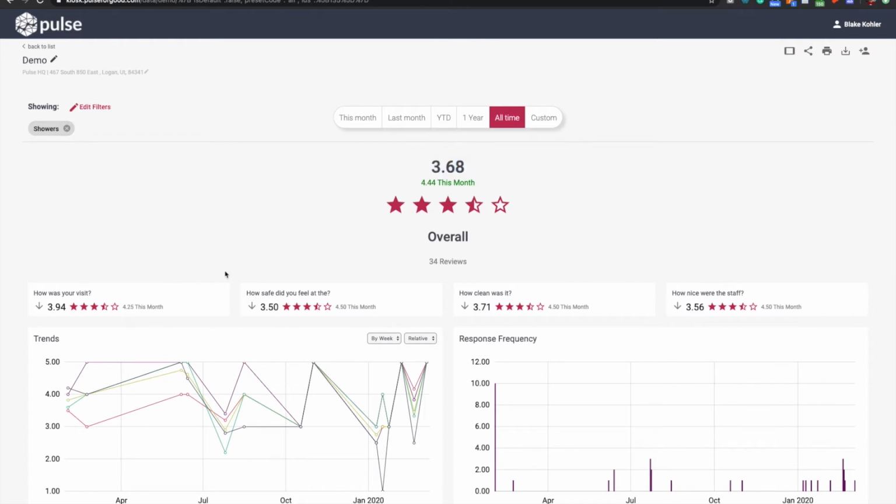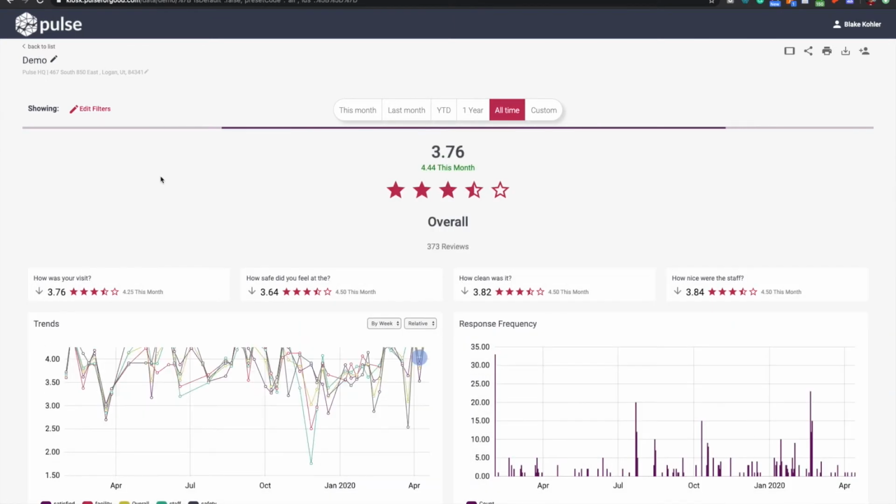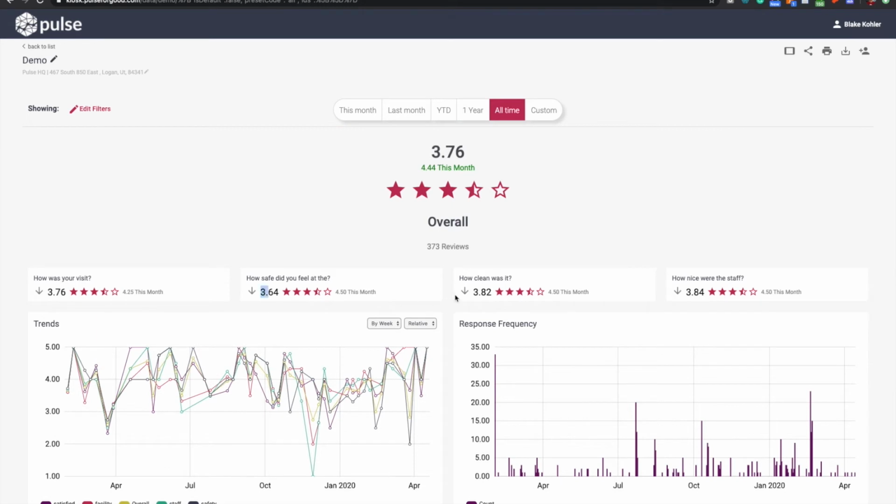Now, let's go back. Let's take a look at the safety one. I think that's a common one, and maybe even cleanliness. So people that use showers rated this at 3.5 and 3.7. Let's see when they didn't. It jumps to 3.6 and 3.8. So there's a lot of extrapolation here, and this is recreational statistics. But you could start looking into if people who are using the showers feel less safe and less clean.